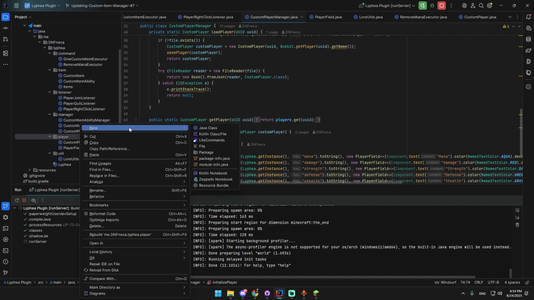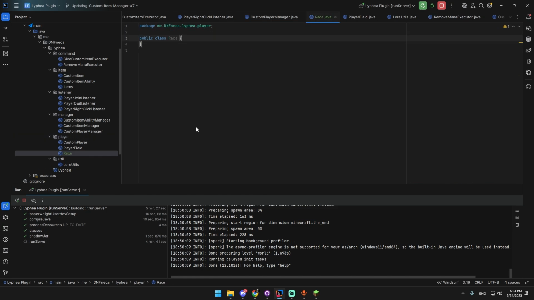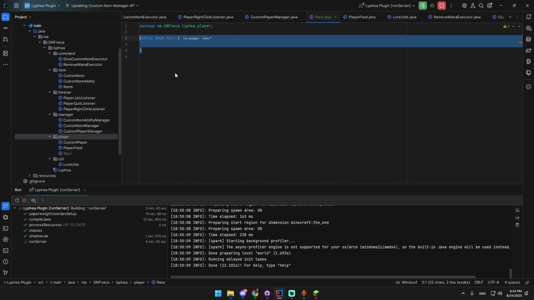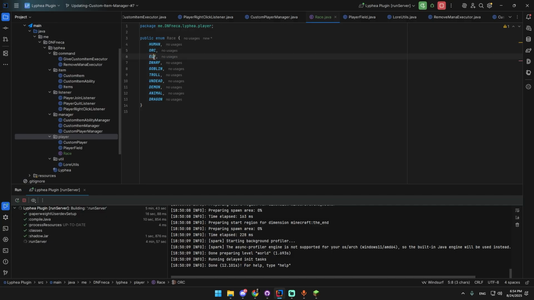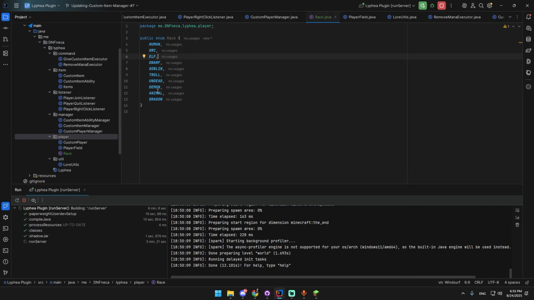Okay, so the first thing that we're going to do over here in player is we're going to make a class, call it race. We're doing this because of the MMORPG aspect of it, and the race is just going to contain all of the possible types of race that we want to have. So this is a class, I was wrong, it's supposed to be an enum, which is going to look something like this. So it can be human, orc, elf, dwarf, goblin, troll, and so on. So over here you can add whatever you want. This is something that AI spit out for me, and it may not be the best example, but it's an example anyways. And you're going to see, based on this enum, we are going to change some of the player properties later on during the tutorial series.